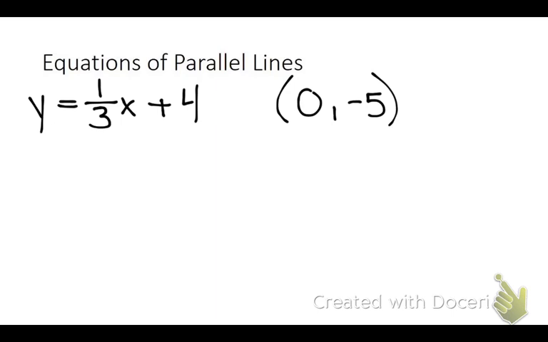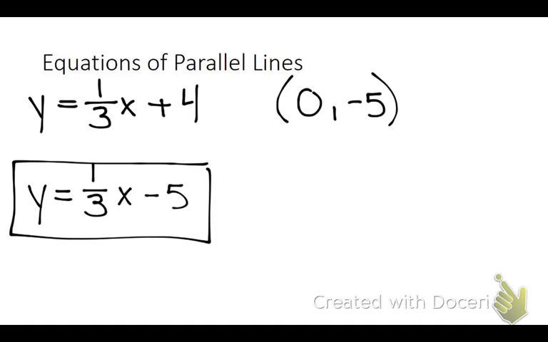There are things that I know about lines that are parallel that will help me write my equation. What do I know about slopes of parallel lines? That they're the same. So on one equation, if it's 1/3, on the other equation, it's going to be 1/3 x also. But instead of it passing the y-axis at 4, where does it pass the y-axis? At negative 5. So 1/3 x minus 5. Who got that right? So that's parallel.